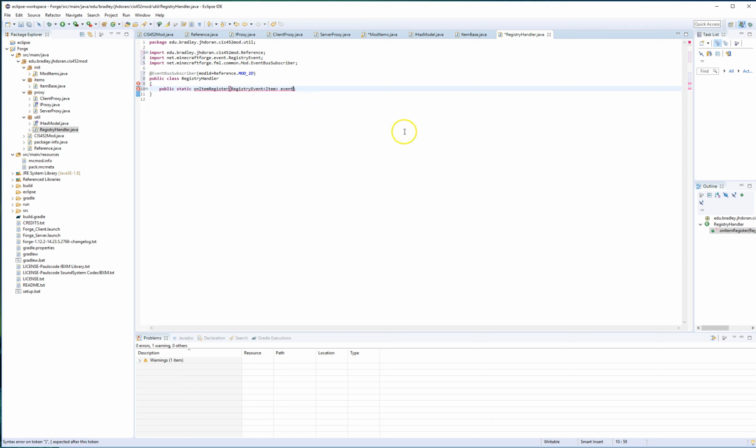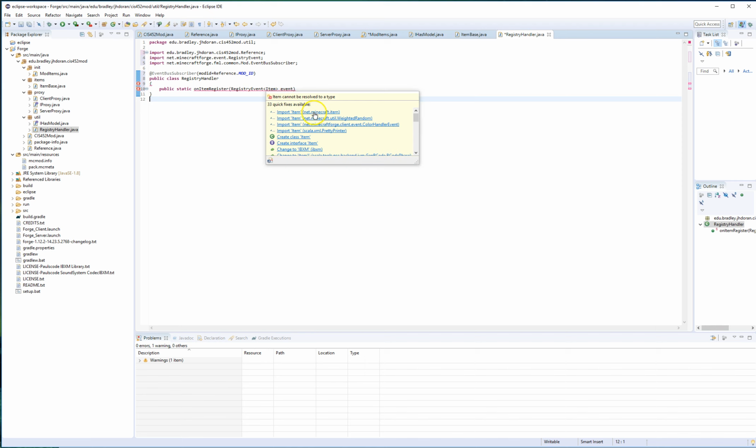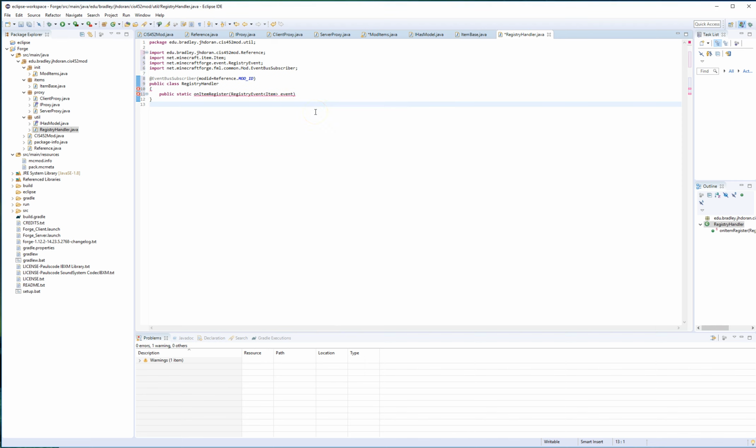Now, we have an error here, and that's because something hasn't been imported. Sorry, I'm trying to hover over this, and I want to import net.minecraft.item.Item. Okay, so by bringing that in, oh, I didn't give it a type, did I? That's kind of a problem here. This should be returning void. Okay, so we'll do that. Now all the errors have gone away, so I need to add the open and close brace for the function. So it is a properly syntactically declared function, does nothing. All right, that's a good spot to start on.